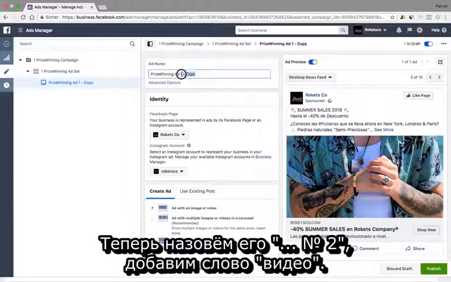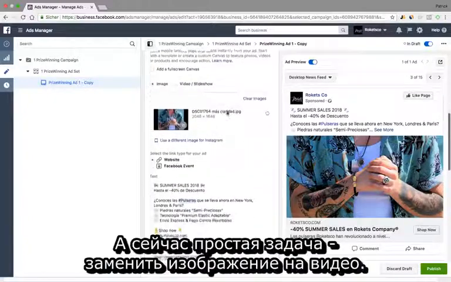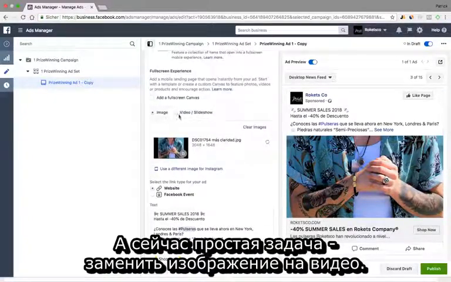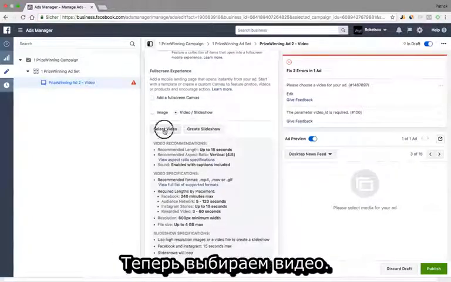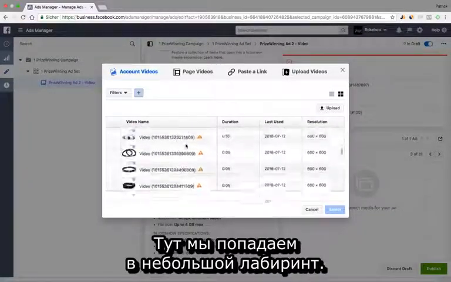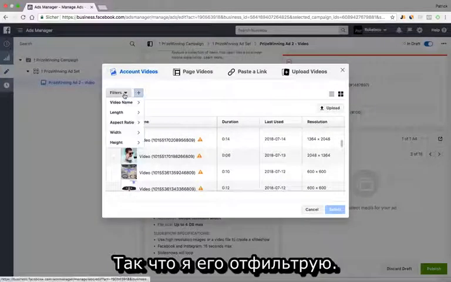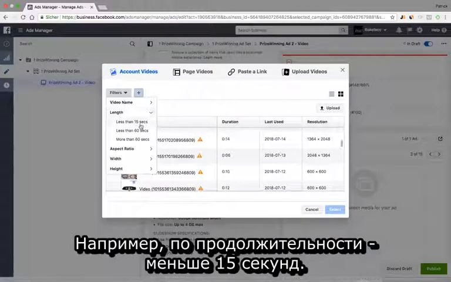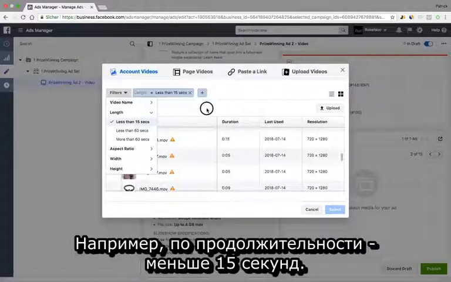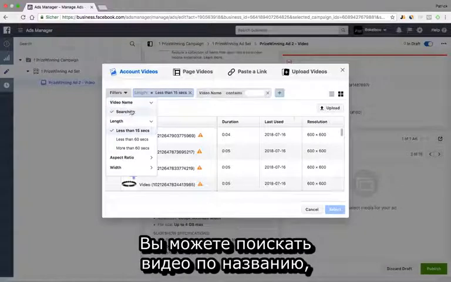Now let's call this number 2. Let's add video here. And now, an easy task: we just switch from image to video and select the video. Here we have a little labyrinth, so I always like to filter, for example, by length, less than 15 seconds. Now all the ones we've already created up front show up. You could also search for the video name.